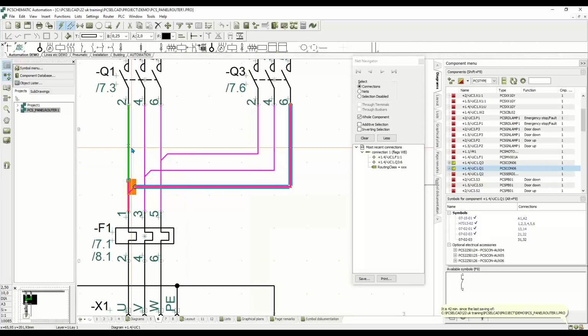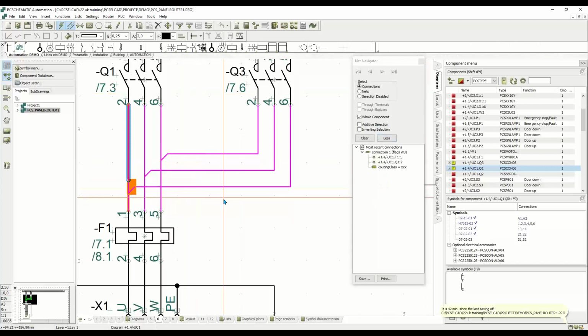And the reason why I show this to you is that when we use a Panelrouter, this is what the Panelrouter uses as well. So when the Panelrouter looks at the diagrams, it interprets it. It uses its net navigator. It's actually the same code, to see how things are supposed to be connected.